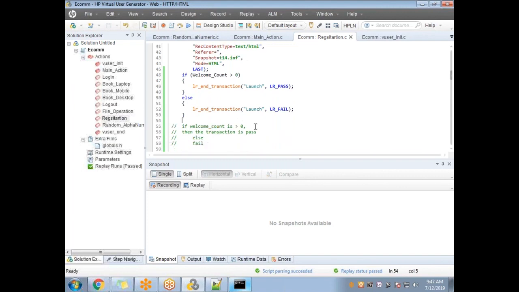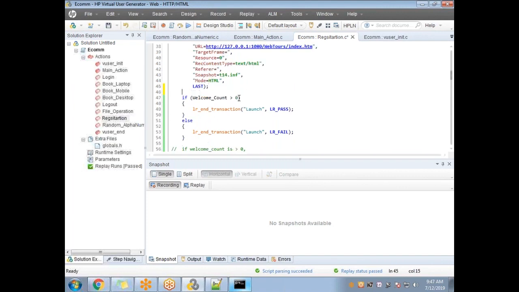Now watch this carefully and tell me if there is something fishy or something that needs to be done here. This is still not converted to a C variable, which can be dealt with. So 0 is an integer, and what is this one? It is an LR parameter. You compare an LR parameter with an integer. So the left side also you have to convert to an integer. You know how to convert.